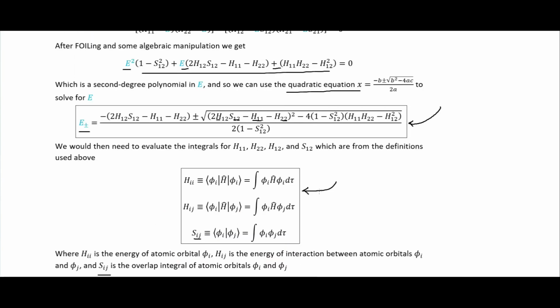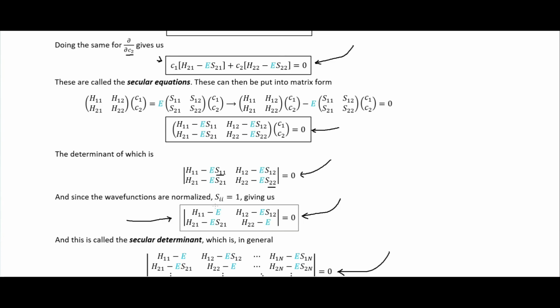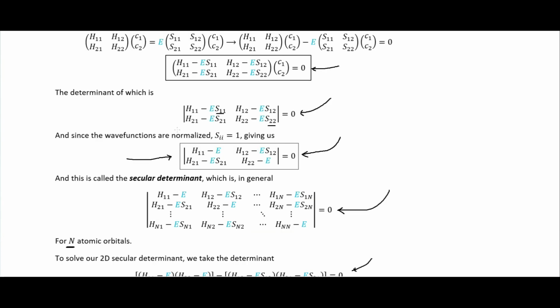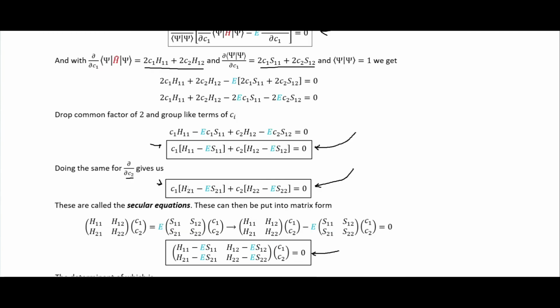But anyway, the take-home message: these definitions that we will be using here, we will be using in the next several videos. This secular determinant stuff is important, like the secular determinant here for our two molecular orbital system, and these secular equations up here. These are all the take-home message. In the next several videos, I'm just going to be jumping right to these.